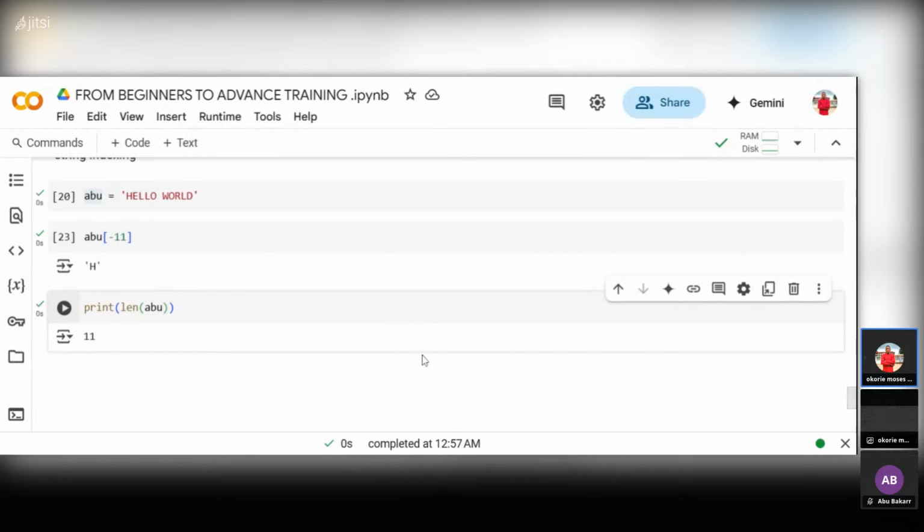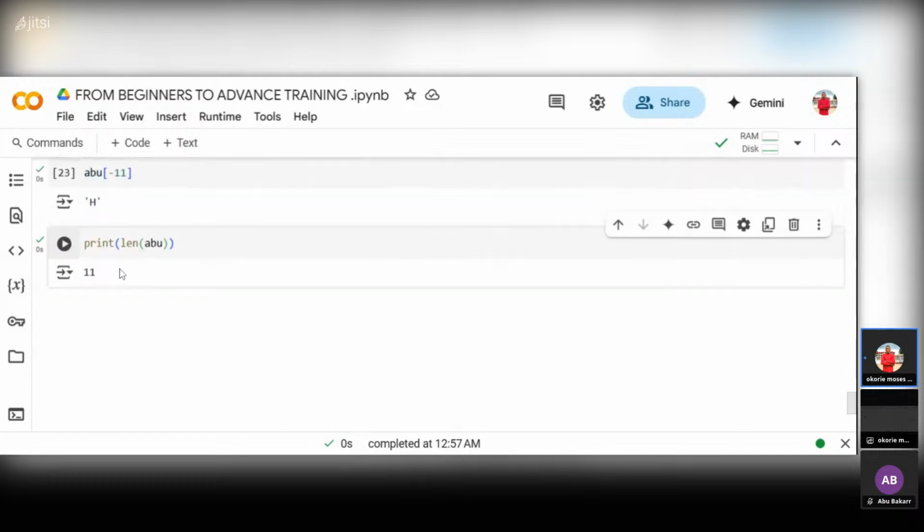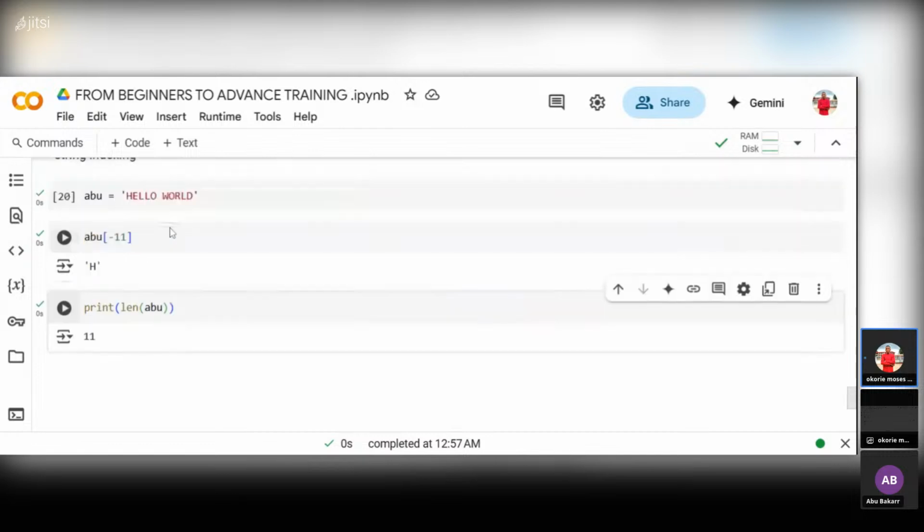I hope you understand. Yes, sir. And if you want to use the backward, you can just add your minus 1 to 11. So this is easy for us, and this is how we can index.